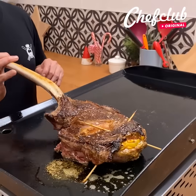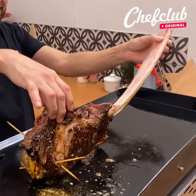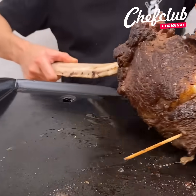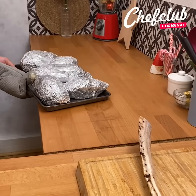Alright guys, now that both our sides are nicely crispy, we're going to go ahead and sit it on its side a minute, get that back. And now that our meat is perfectly seared on both sides, we're going to go ahead and finish off our side so we can enjoy this meal.